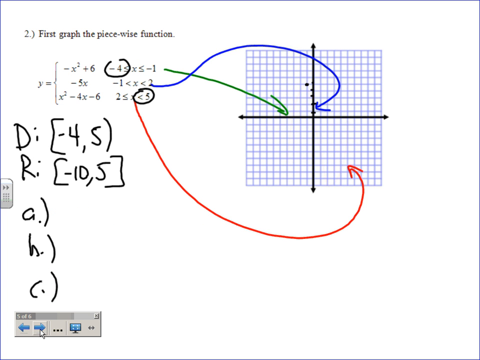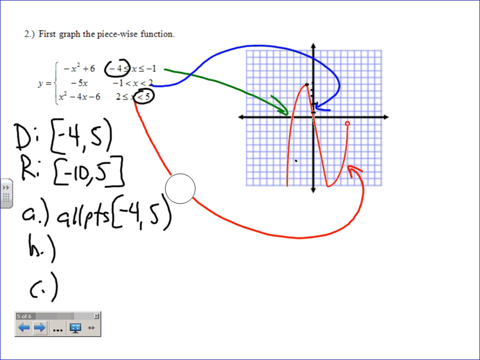So A, what was A again? Differentiable. Okay, so again, you could start with, oops, I would start with all points. -4, 5. Now, do I have to say except 5 then, if I write it this way? No, I already have, right? I've already said that 5 is not part of this deal. All right? We've already kind of stated that, okay?